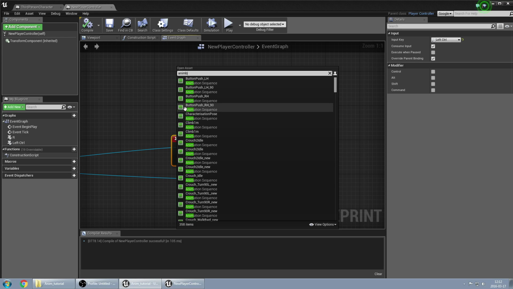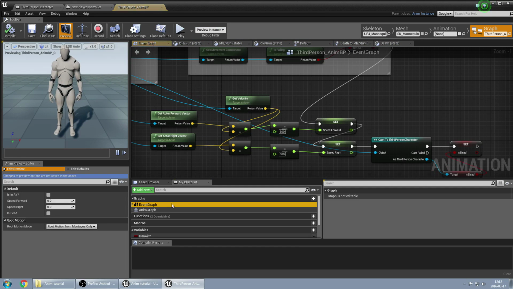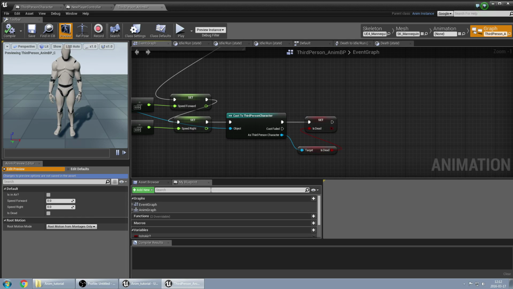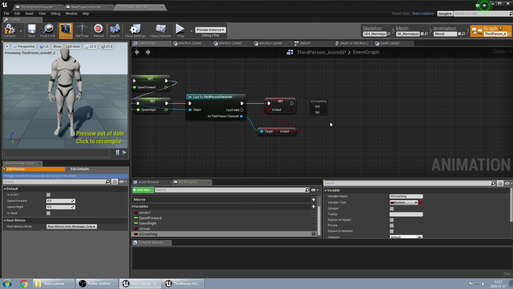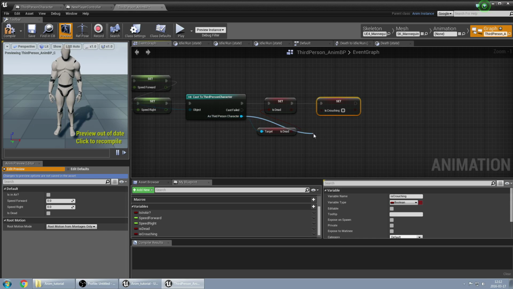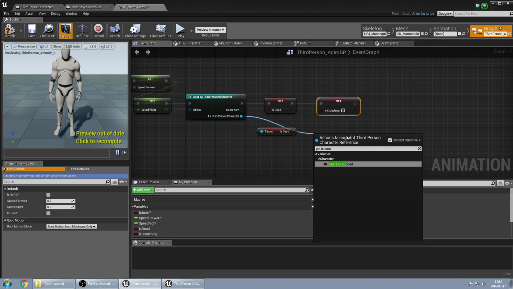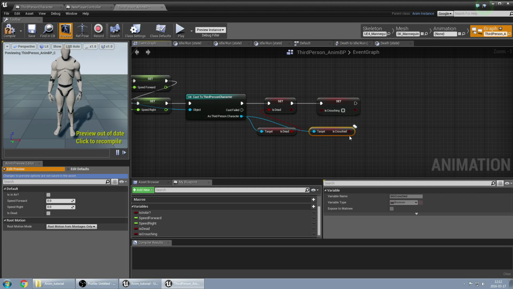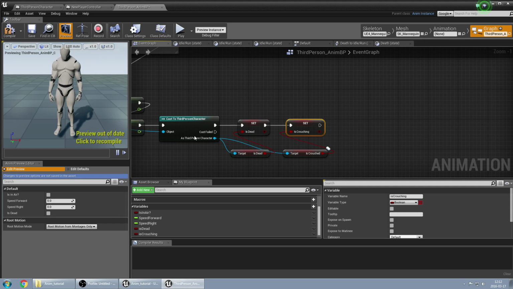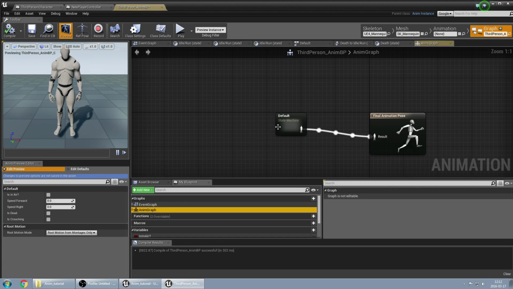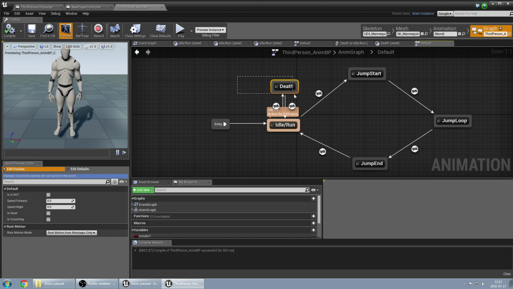So finally I can go to animation blueprint, third person animation blueprint, and event graph. So I have my isDead variable, so I can just duplicate it, is crouching this time, and it will be exactly the same. So I just set this variable, but this time, because this is the default value, I just get is crouched, and this variable changes when the character is crouching, when I set this mode to crouched, yeah. That's why I can take this variable, and it should be okay. So the last thing is just the animation graph, like before, state machine, and we could create another state, crouching, with a two-way transition, and it should work, yeah.